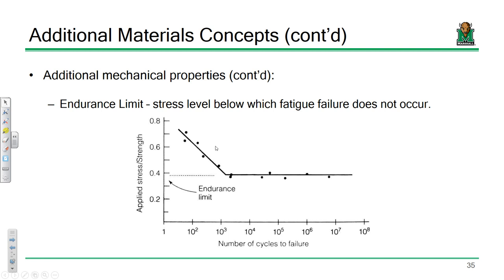Now, if we're talking about something like a Coke can, it only takes a few cycles of load, but you have to apply a lot of stress. Bridges, it's a little bit of a different story. Bridges don't see low cycle fatigue, they see high cycle fatigue. Think about it, the design life of a bridge in the United States is 75 years. That's just a tidbit for you folks that are interested in bridges. We design bridges in the U.S. for 75 years.